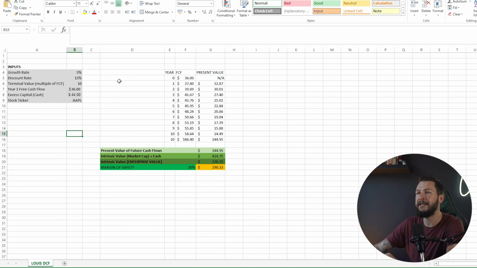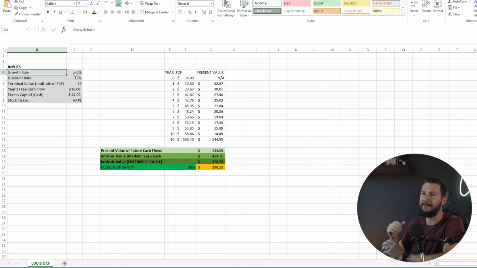So first of all, everything starts with the growth rate. The growth rate is basically the percentage which the company will grow its revenue. So like I said, there's a few variables when it comes to the discounted cash flow model, and we are going to work with revenue growth. So the first thing that we need to input is the growth rate of the company. So this is a very important part because if I think that Apple will grow at 50% every year, this will obviously change the numbers quite a bit. So it's very important to get as accurate numbers as possible.